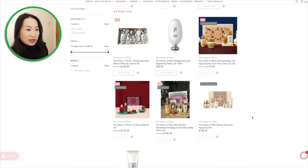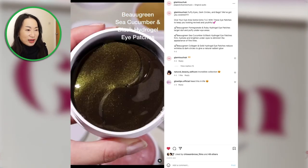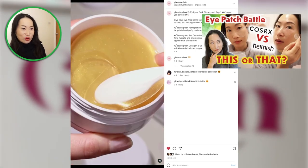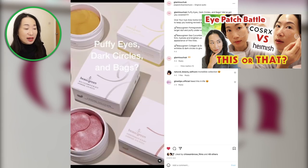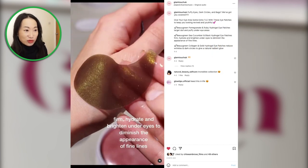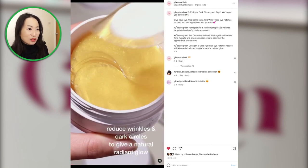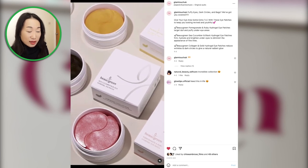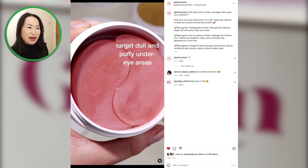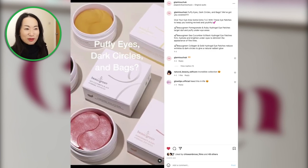Recently, they posted on their Instagram these gorgeous eye patches from Bewgreen. These really caught my eye as I'm obsessed with eye patches these days — I've done a video on the battle of the two most popular K-beauty eye patches, which I'll add a card for on the top right. Anyway, this eye patch brand Bewgreen — I couldn't find it from other online stores, including big Asian brand stores. But it was also available at just Sephora UK at the same price. So Glam Touch has some exclusive brands like this, and I'll definitely be checking out these patches from Glam Touch.